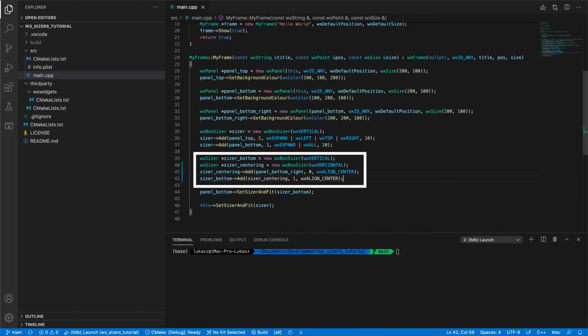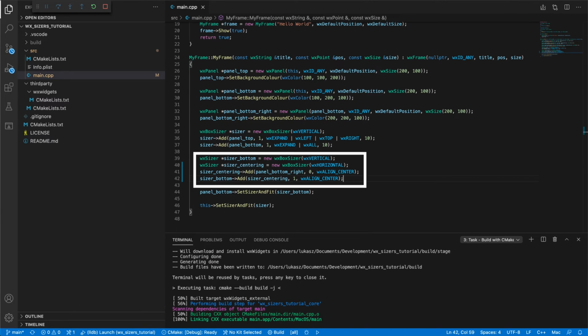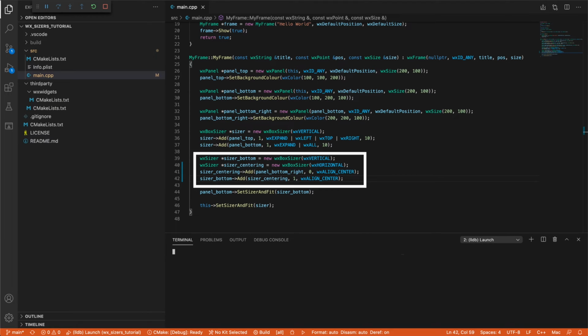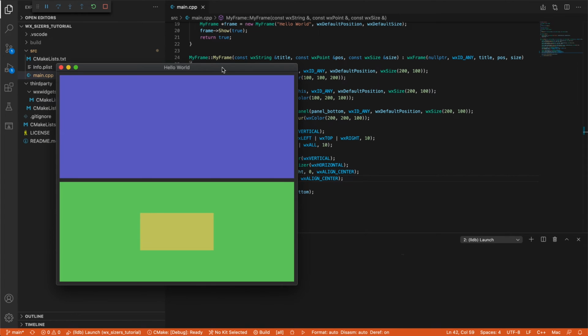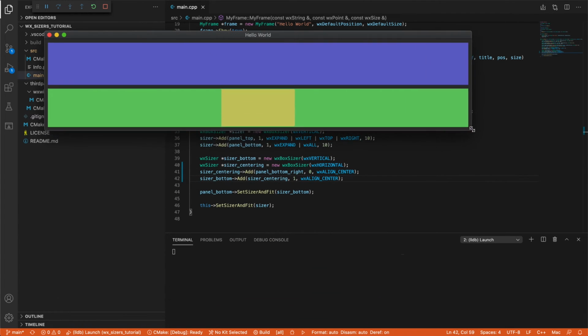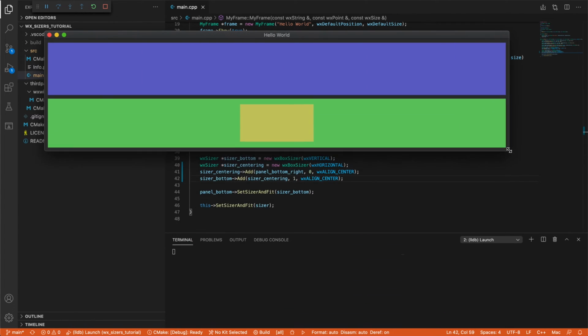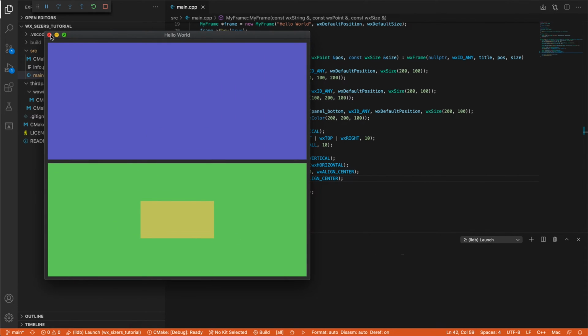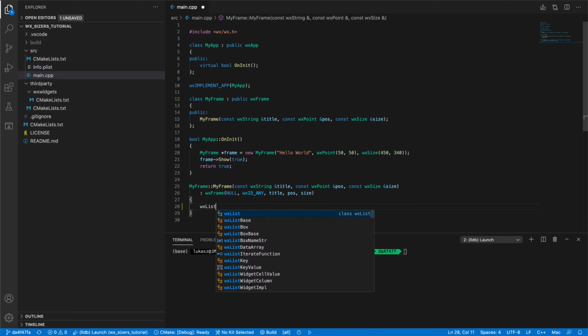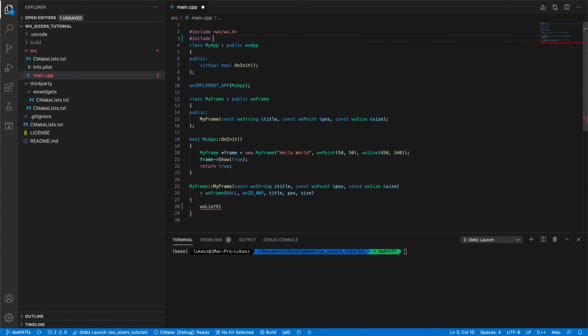We put this sizer in our bottom sizer with proportion 1, so the centering sizer itself will expand vertically and center horizontally. This may look a bit confusing at first, but if that's the case, pause the video and analyze the code, or experiment with it yourself, the mechanics of this layout will quickly become clear. All these layout ideas can be used with regular controls, of course.